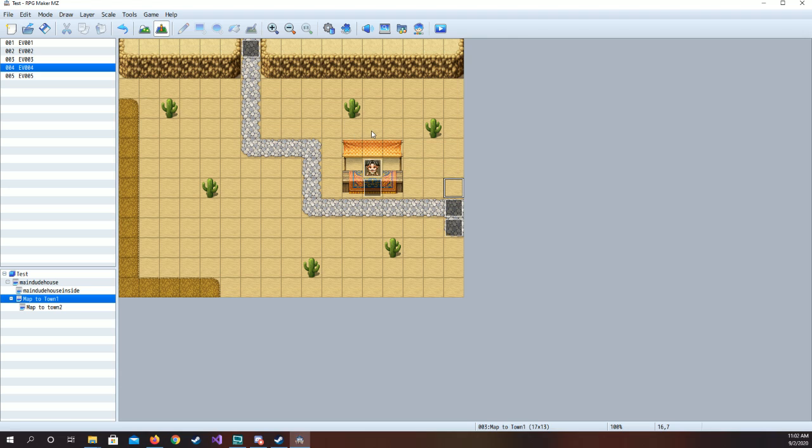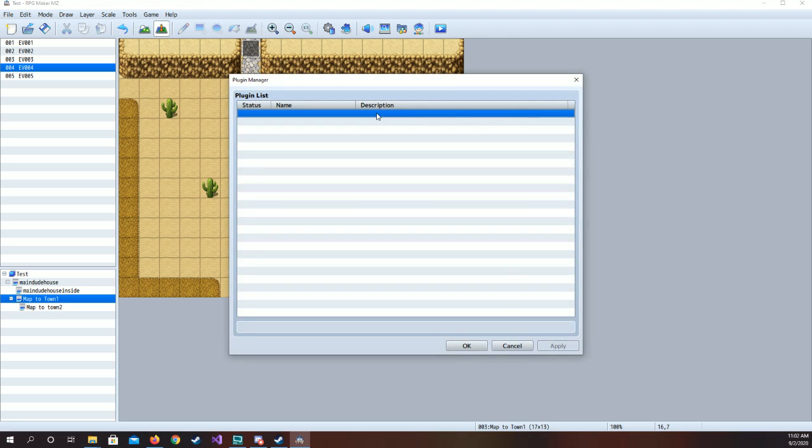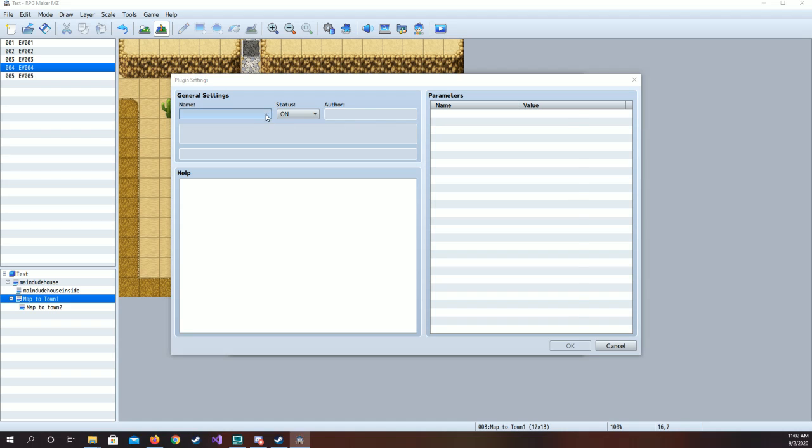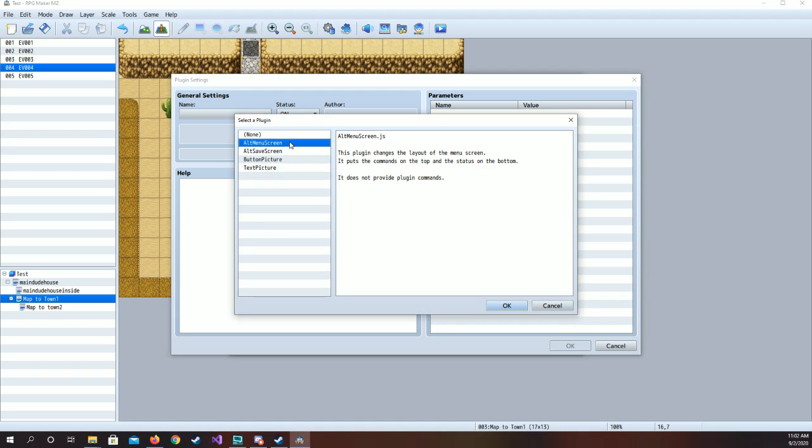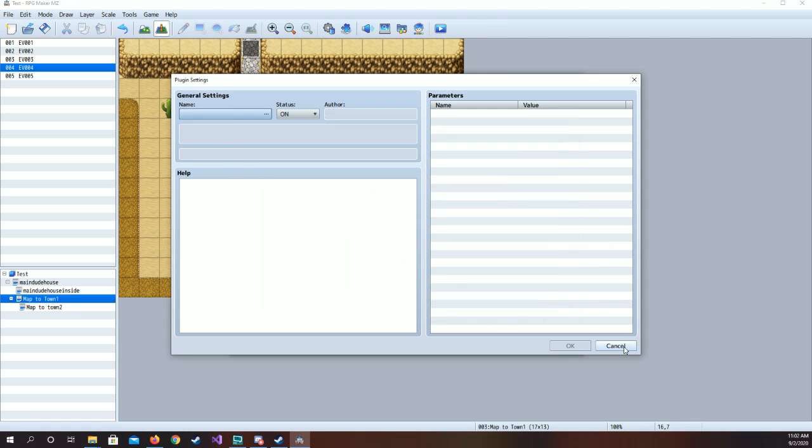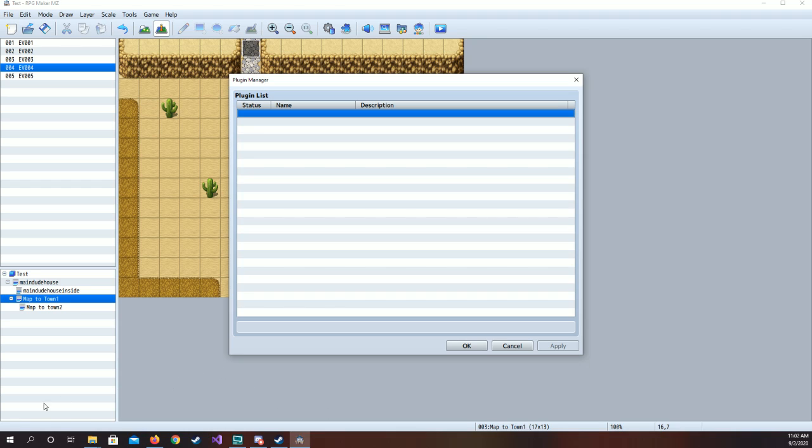But that's generally everything. Plugins, there's alternate menu screen, alternate save screen, button, and text picture. These automatically come in.